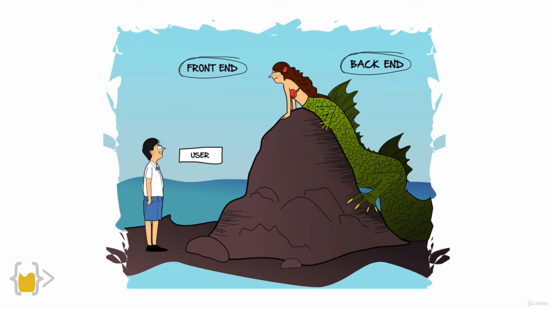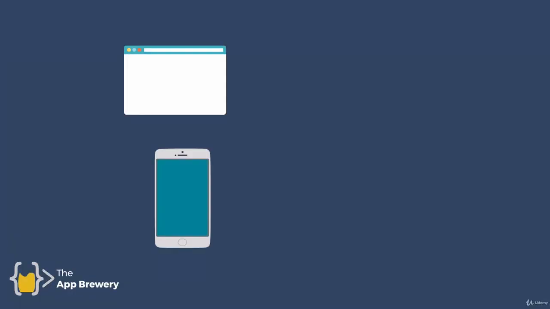Now the back end tends to reside on the server and is basically behind the scenes, a sort of business logic of how your website or your app is going to work. So things that it has to do. This is where you code a lot of the functionality of the website or the app. So you've got your websites and your apps that can be designed to have a beautiful user interface and, you know, things like animations or buttons. Basically whatever the user sees is the front end.